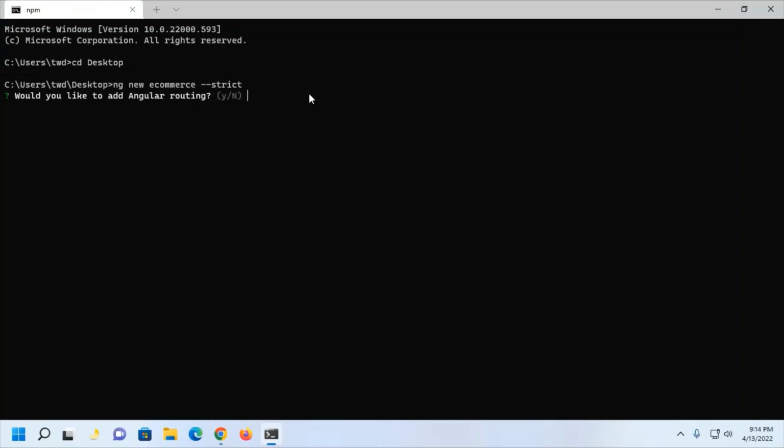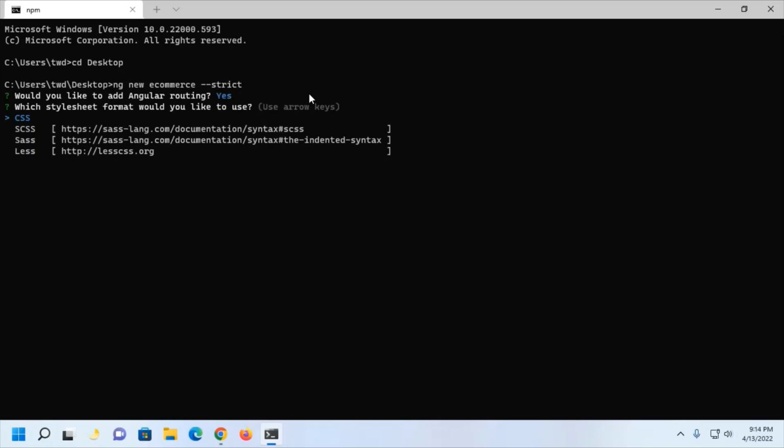Would you like to add Angular routing? Type Y for yes. Now select the style sheet format. I'm going to select CSS.